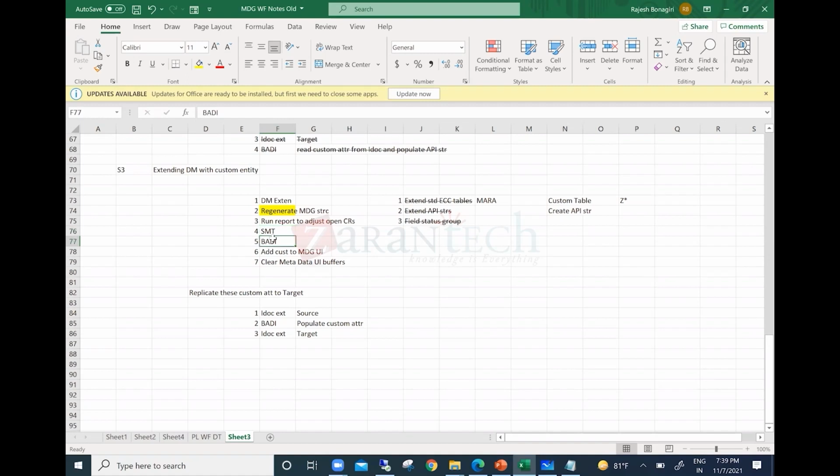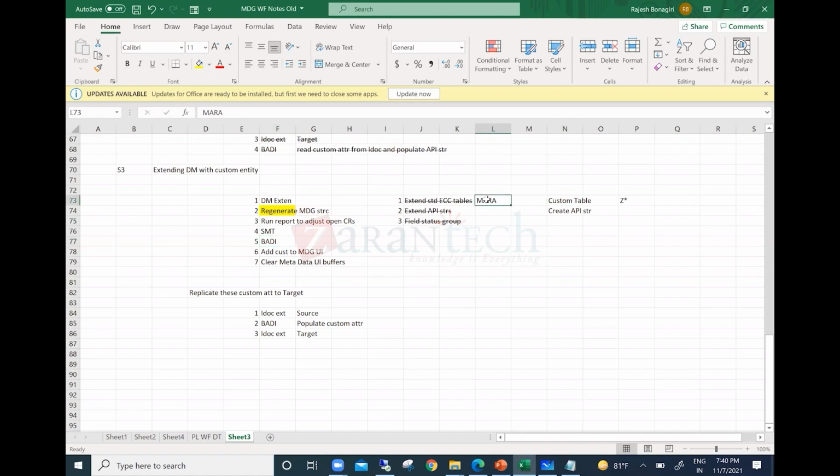So what happens is, at the time of activation, the controller will call this particular BAdI, and it will pass your custom staging table data to this BAdI as an input. Now what you need to do is read the data and do a modify statement or an insert statement, so that the data gets stored into your custom table.